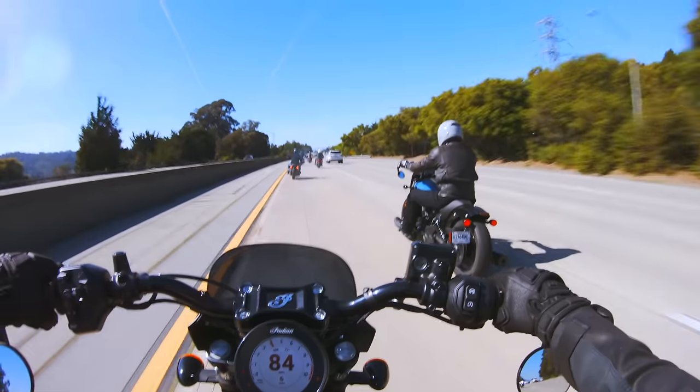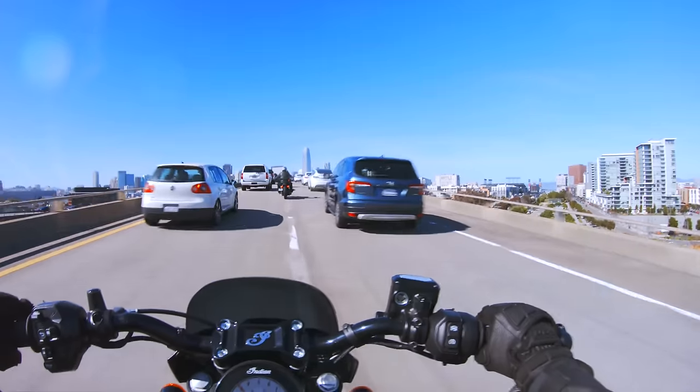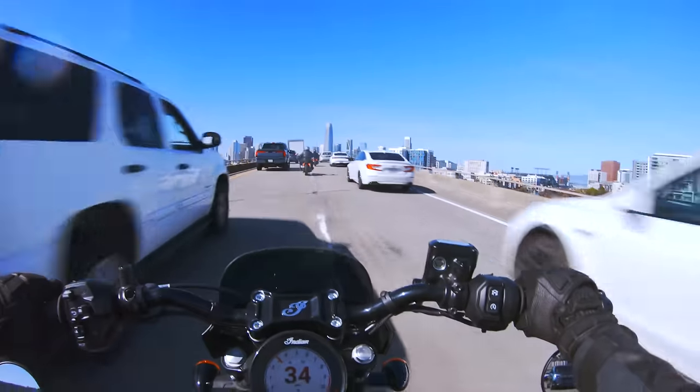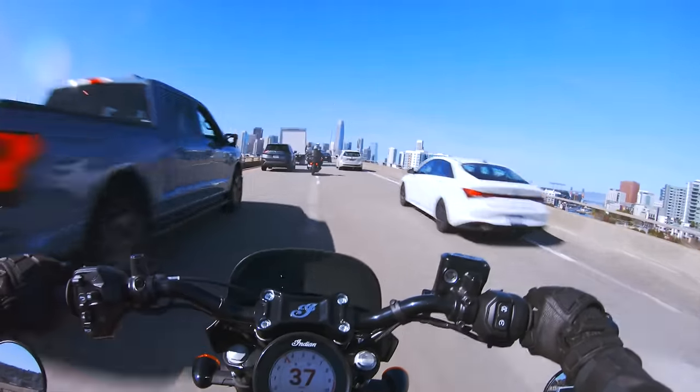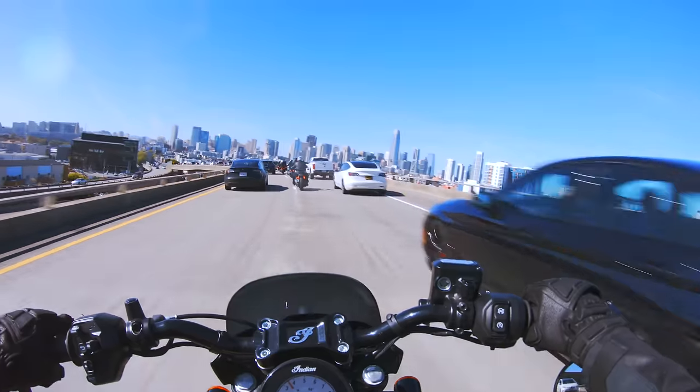Making our way through traffic, we lane filter as cars move out of the way, making for a smooth entry back into the streets of San Francisco, where our time and experience with Scout would unfortunately come to a close. Filtering, man, that's all we're doing.